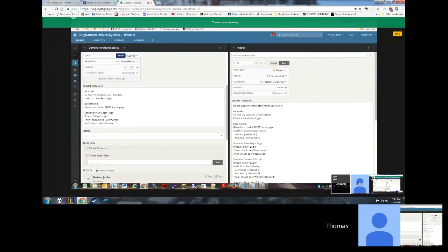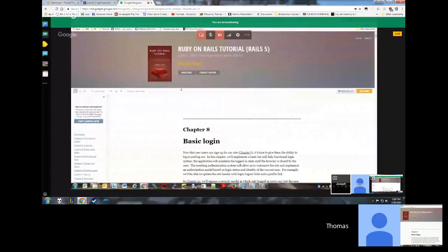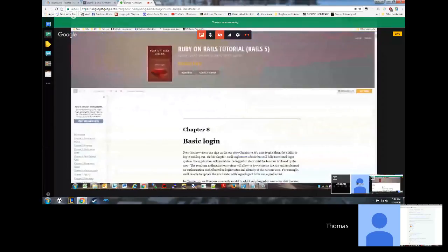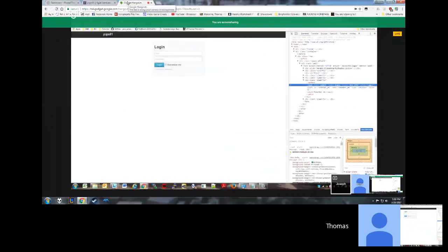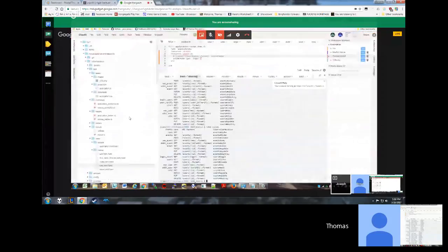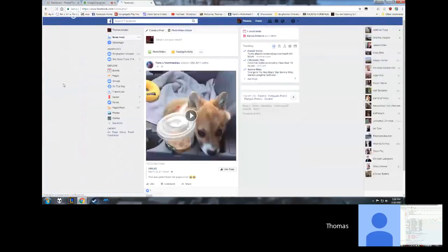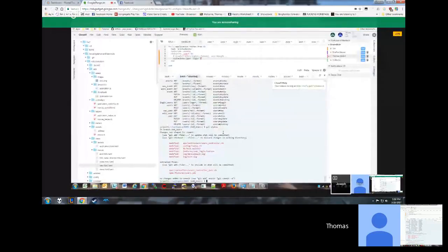I will tell you that I came across a very interesting issue this week, which I started investigating, and I'm hoping I'll have the time to get back to it. I discovered, and I might have mentioned this in class, that if you look at the original Rails 2 download for the skeleton for the homework, the show view has a button for deleting, and the button is supposed to have a confirmation part to it. Are you sure? You're familiar with what I'm talking about? I noticed that it had stopped working. It had worked in previous versions of Rails, but it was no longer working in Rails 4.